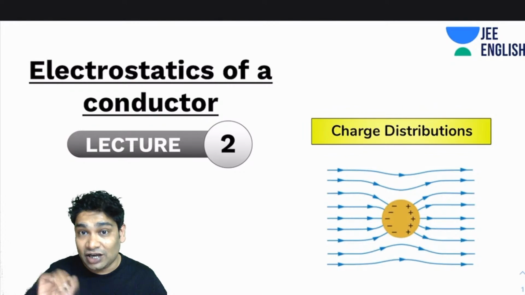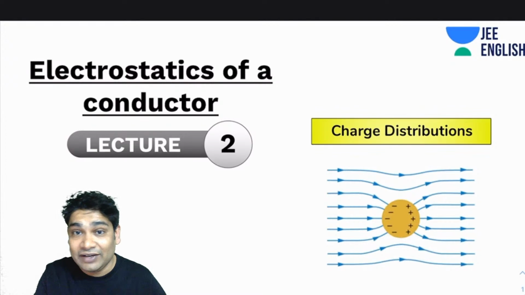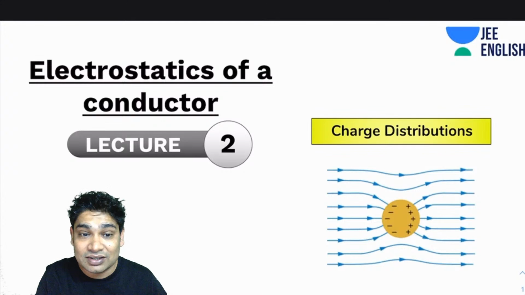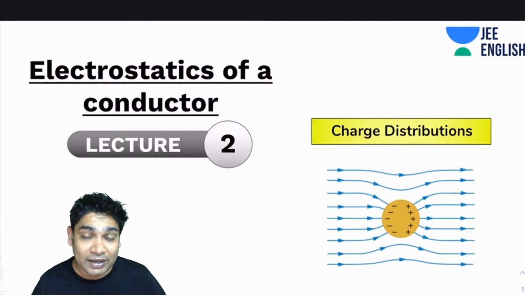So whenever you give a charge to a conductor, how does the charge distribute? This topic is very important as far as the IIT JEE exam is concerned, because a lot of questions in JEE Mains as well as Advanced are asked from this. The reason being that there are so many possibilities and the distributions can be very complicated. So pay close attention and make sure you understand the logic behind everything.